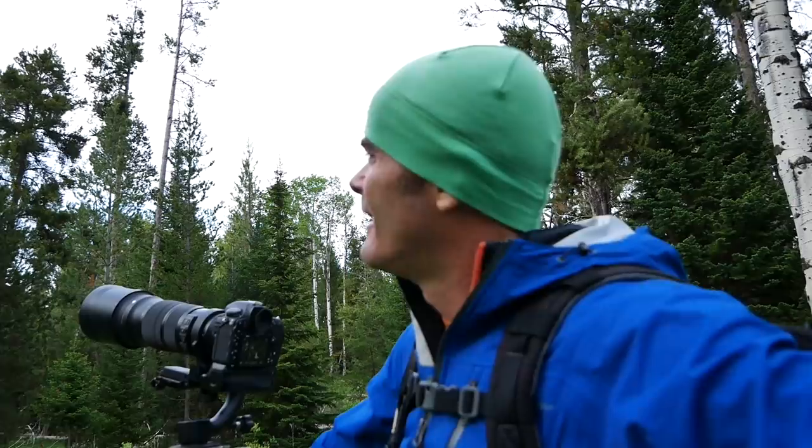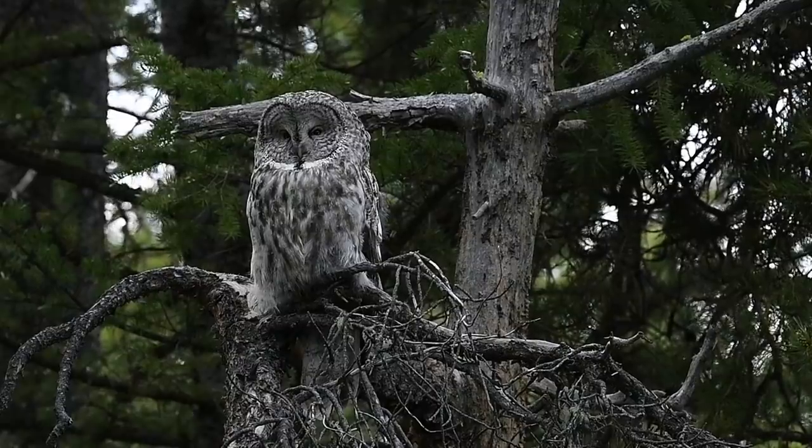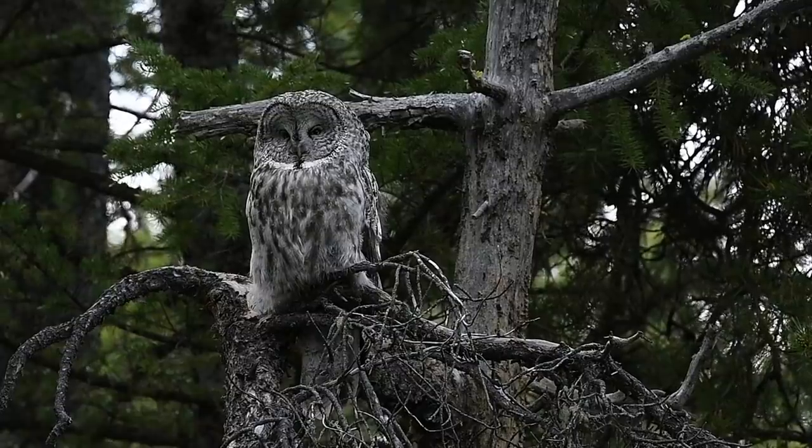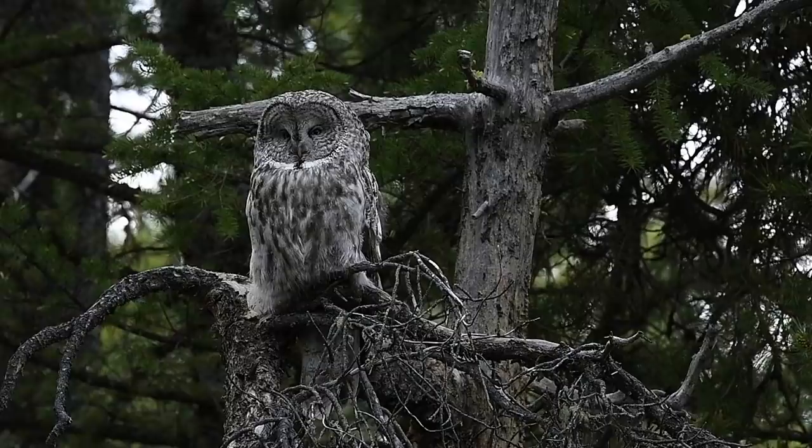This might be over. The owl got a little active there, flew to a few different perches, acted like it was going to hunt, didn't catch anything, then flew up there and closed its eyes. So I'm going to hang out for just a few more minutes and see if it gets a second wind. And if it doesn't, then I'm going to get out of here.